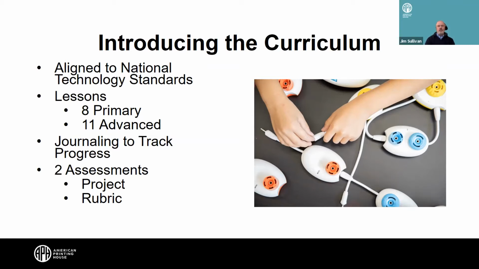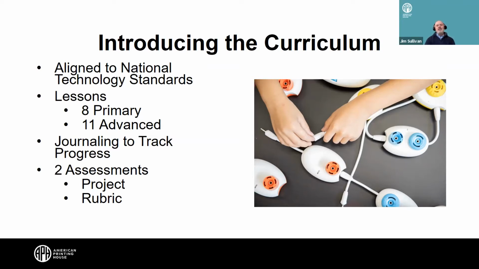track their progress is through journaling. And there is no specific template for journaling because all kids are going to express what they know in different ways. Some are going to write out, some are going to type out, some are going to braille out. Maybe others are going to verbalize how it is that they are capturing the information. That process of journaling is going to be specifically up to you.